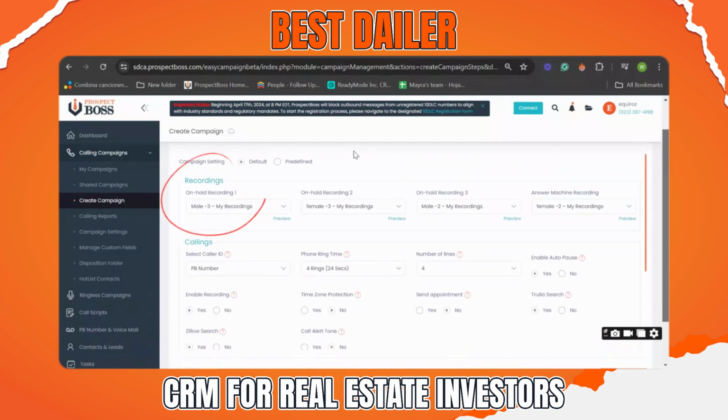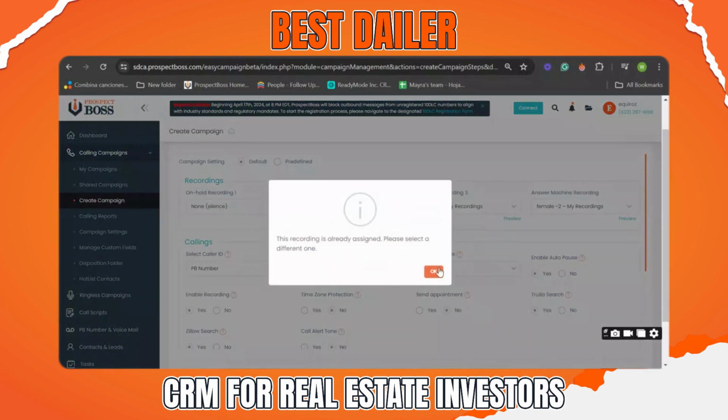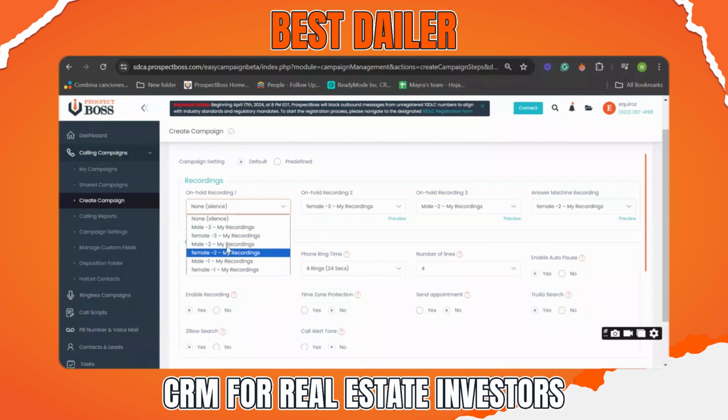Click next. So this is very important. The whole recording, this is what it's gonna do: when you have multiple line dialing, if you don't have something to play in the background when someone picks up, probably you have two people picking up at the same time. You get to speak to the first one, and then the second one is there hanging like, hello, hello. So this system has playback audios. You can select if you want females, if you want males, you have several options. Please try not to leave it empty.